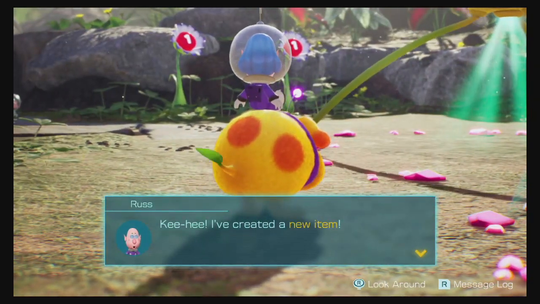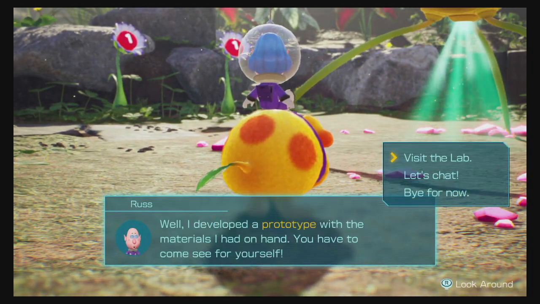Last time, we finished off the Blessing of Arcadia, and on this one, starting things off, let's check out the lab. Okay, I'm creating a new item. Well, I developed a prototype with the materials I had on hand.